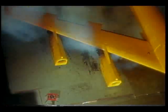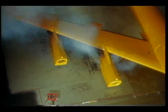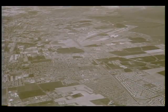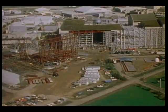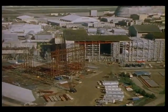Since the days of the Wright brothers, airplane designers have been using wind tunnels to check the effect of wind pressures on the airplane models placed in the tunnels. For our next story, we're going to the NASA Ames Research Center near San Francisco, where the world's biggest wind tunnels were dedicated in December 1987. Modification of the world's largest closed-circuit wind tunnel, the Ames 40 by 80 foot, began in 1980.